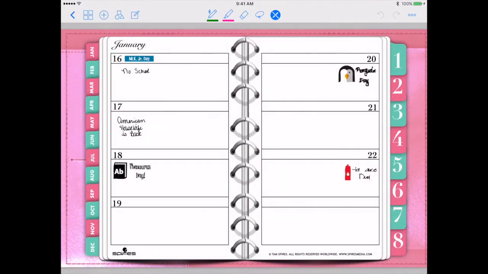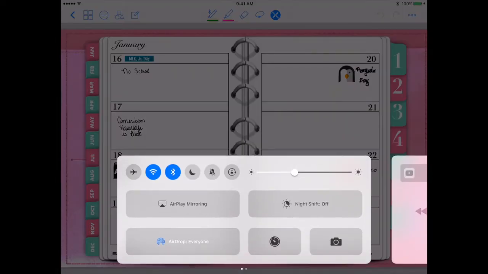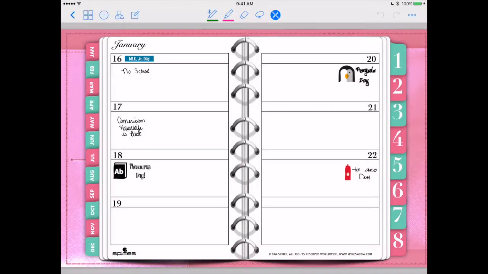This week we are going to be planning from January 16th till January 22nd. And as you can see, I've already made some notes on this week. Some of them are for my kids' school, some of them are holidays, some are some wacky holiday stickers I found. So instead of screenshotting this page and layering over it, I am going to use a blank copy I have already saved in my images, but it is a screenshot of this page. So this is the layout I'm going to be doing.